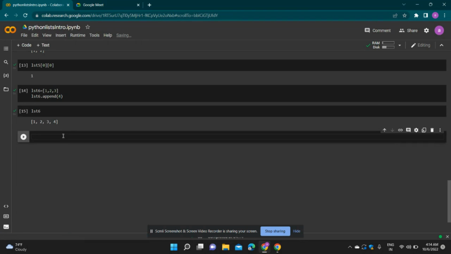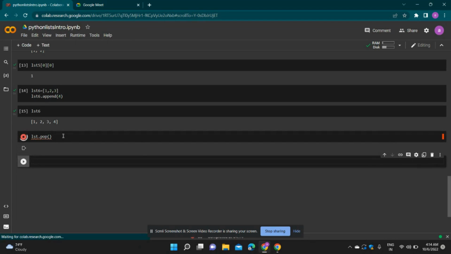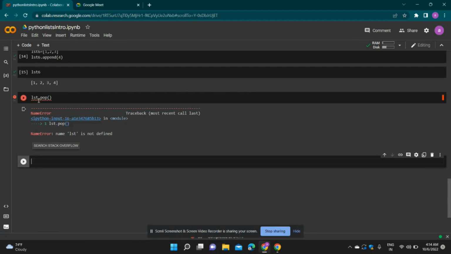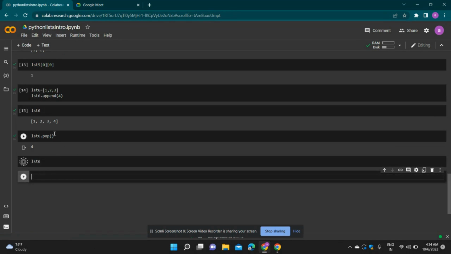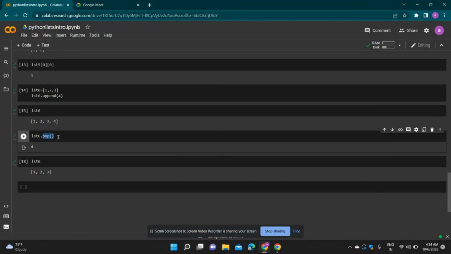So yeah, you can see that this element is appended. And what if you want to delete an element from this list? So lst6 dot pop. What the pop function does is it pops the very last element from the list, and we again have the same list, that is 1, 2 and 3.